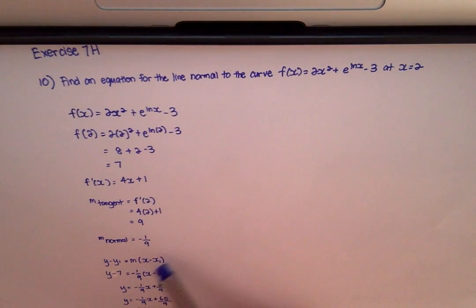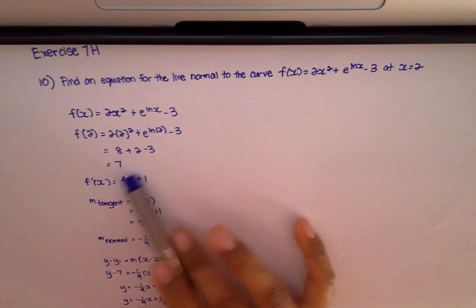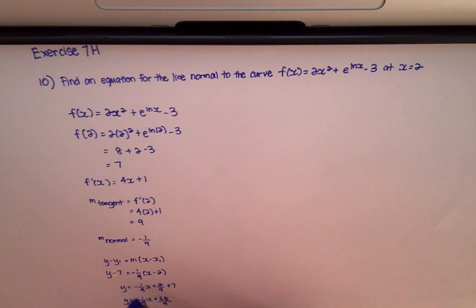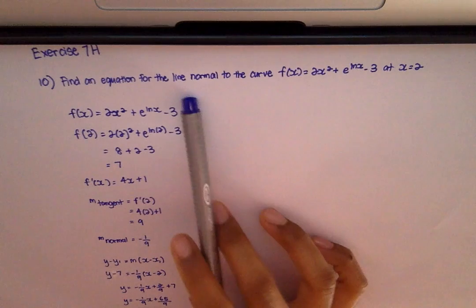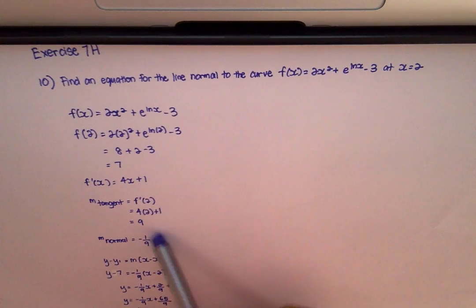So now we can formulate the equation, and I use y minus y1 equals m bracket x minus x1, but you can also use y equals mx plus b, but we're not going to use that today. So we're going to do y minus 7, which we got from here, equals negative 1 over 9, which we got from the slope of the normal line, because we're trying to find the equation of the line normal to the curve. So that's why we choose this value for m.